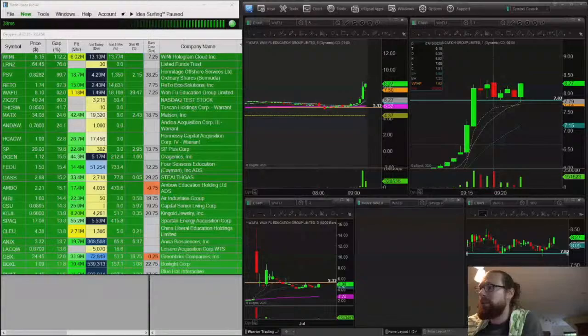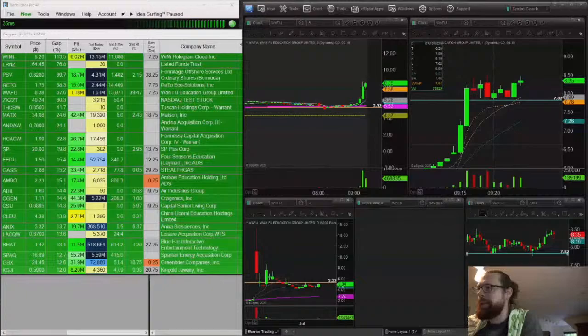So on this dip right here, I'm going to look to add and then catch the break over 850. So watching right here, adding at 37. So what I'm doing is I'm buying this dip. So on the next pop and the retest of 850, I can catch the trade through that $0.50. So we've got 38 on the ask, 39, there's 40, there's 41, there's 43, there's 44. I want to see 45, 50.